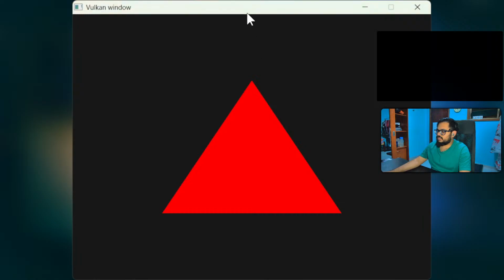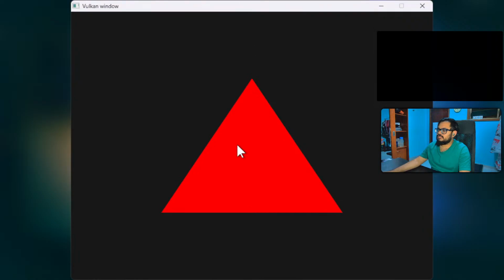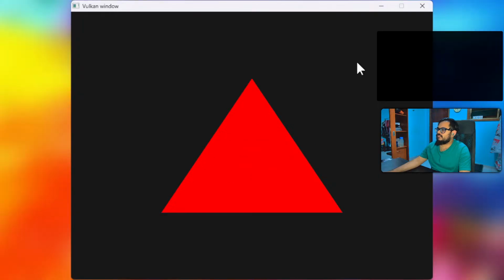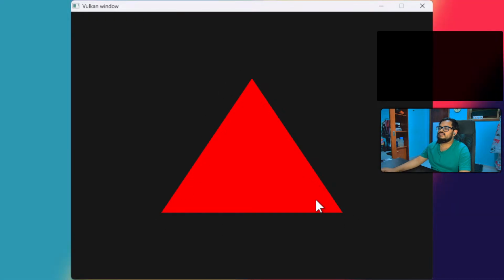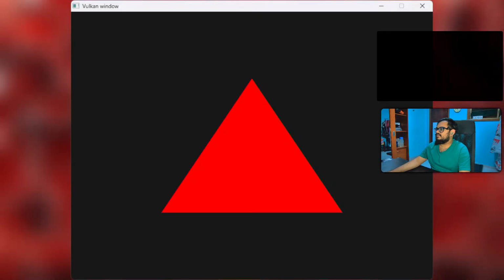Okay, let's run it. Okay, nice, we have a triangle. So much effort just to do this. And even then, you can still see it has jagged edges, no anti-aliasing. Might be fine on a higher res, but for now, this is good enough.